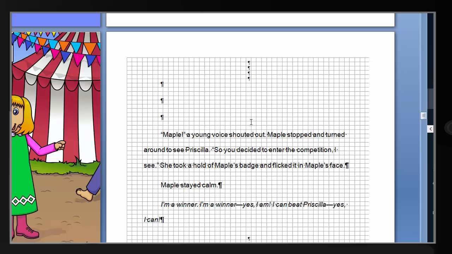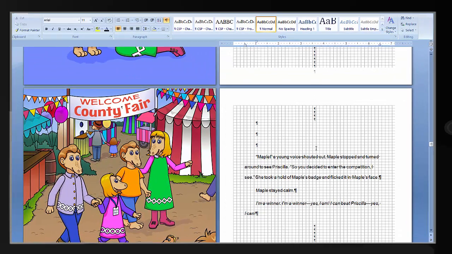But to begin with, when you start doing a Createspace book and self-publishing it yourself, start simple. Start with one image on one side and the text on the other, and the more you get familiar with the layout and using Word, you can get a lot more creative and get a little fancy with it. If you're proficient at Word, then by all means jump right in and start doing little pictures here and there within the text and everything else like that. But if you're not familiar with Word and the layout and how to position things, just start simple and start with a picture on the left and the text on the right.